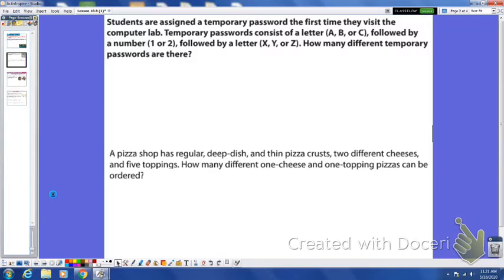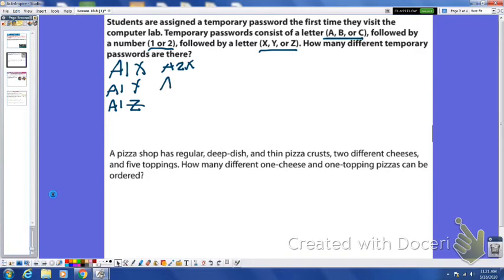Now it's important if you're making a list that you make it organized so that you don't accidentally miss anything. So if I go back through here, highlight my options just like we did last time. So we start with A, B, or C, followed by 1 or 2, and then finish it off with X, Y, or Z. So starting with my A options, we can start with A, and then 1, and then an X. We could get an A1Y or an A1Z.